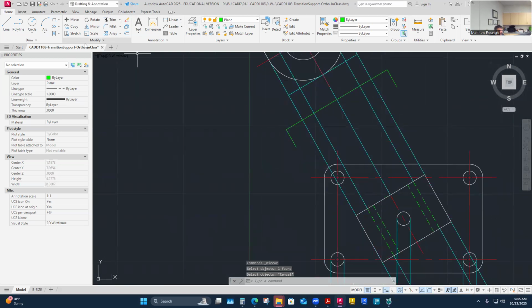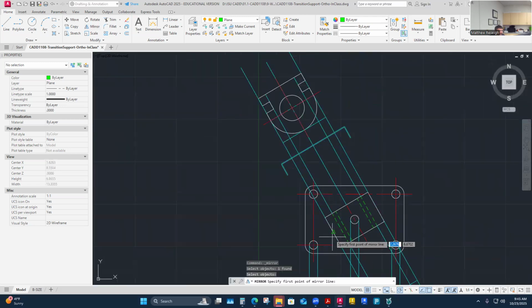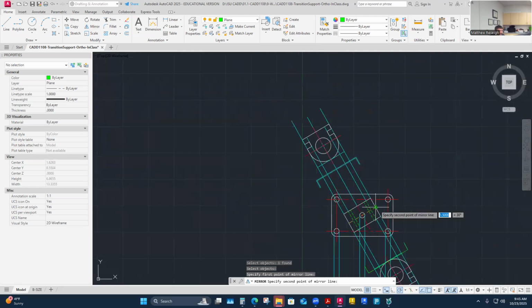Mirror this, and let me just go ahead and join this while I'm in the mode here. And I can do my mirror with one selection. Just mirroring through this potentially, maybe. That's not too far. It might be a little too far. I'll pick a different mirror plane.